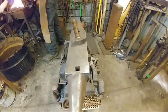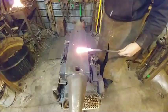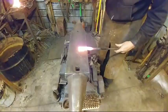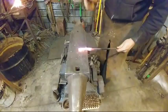All right, so we're going to continue to draw this out a little bit. As you can see, I got the boss area heated up a little more. That's not a huge deal. All right, I got a little bit of cattywampus here. I'm just going to dress that out a little bit. It's no big deal.